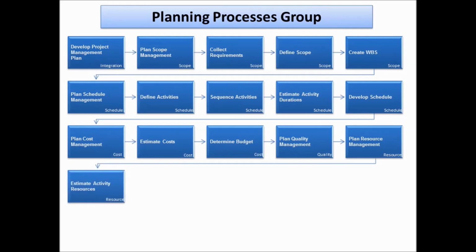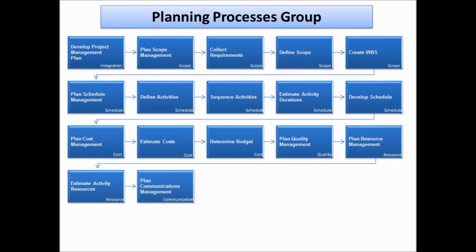The next one would be estimate activity resources. This is something new as per the new version, PMBOK 6th edition, because this process used to be in project time management in the earlier version. Now pay attention here. This process goes hand in hand with estimate activity duration. They are done together because we need to know which resources I have to estimate the time. For example, one worker can build a roof in 10 days. That's what estimating activity resources means.